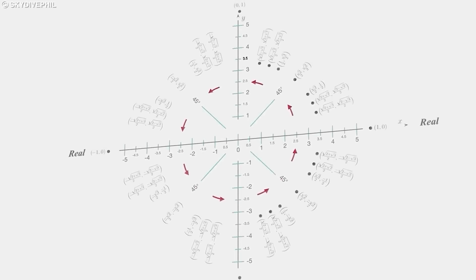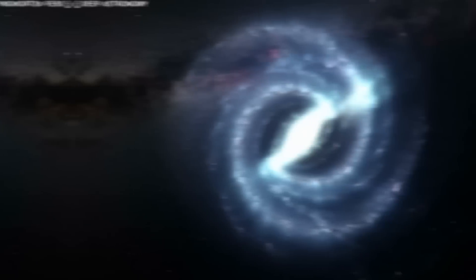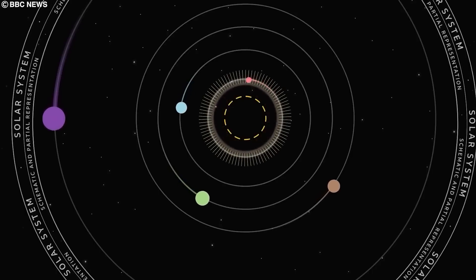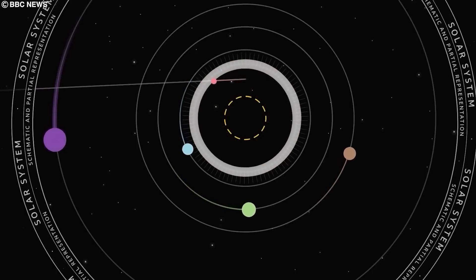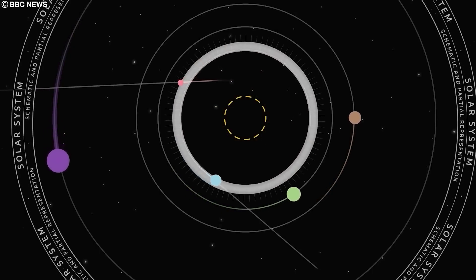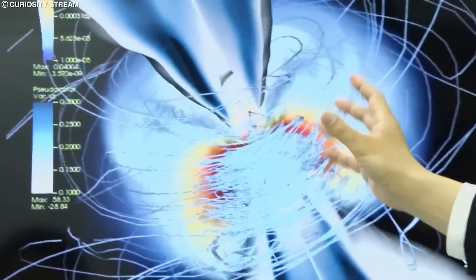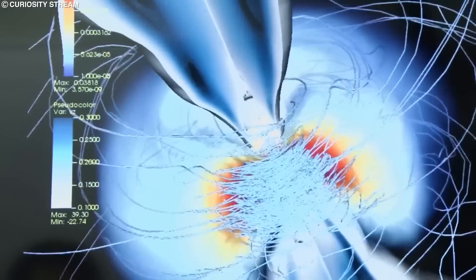The core idea of the multiverse theory is that our universe is not special or unique in any way. Just like the Earth, the Sun, and the Milky Way, our universe doesn't hold a special position in the cosmos. And the multiverse theory takes this idea even further, suggesting that the entire visible universe is not exceptional at all, but just one of many possible realities.